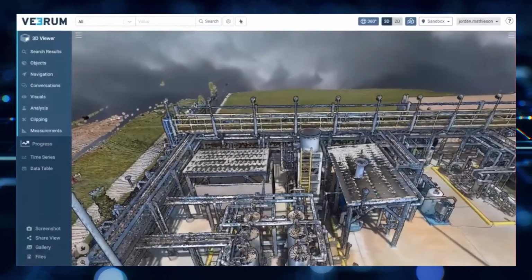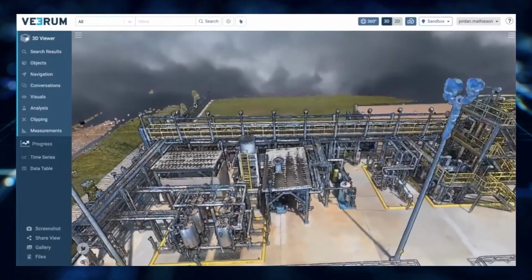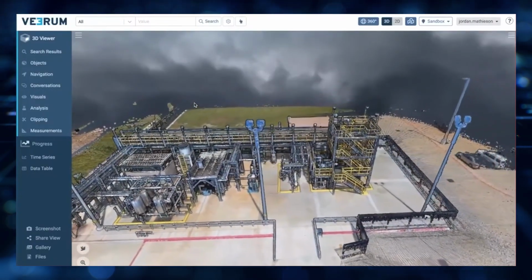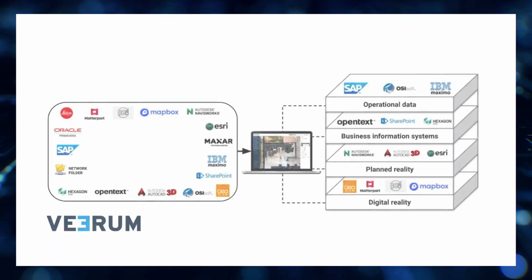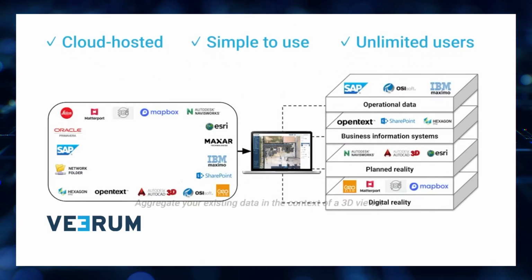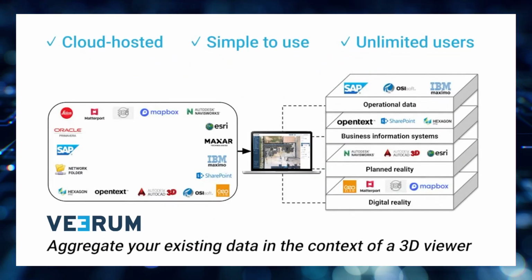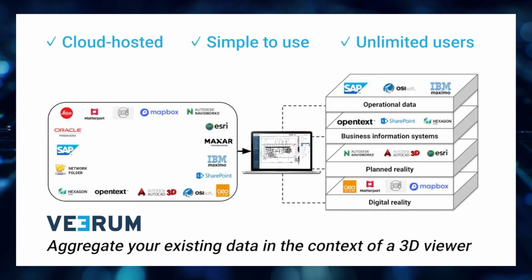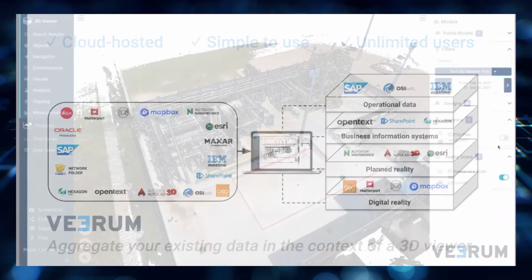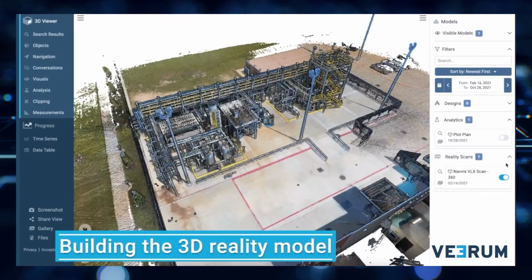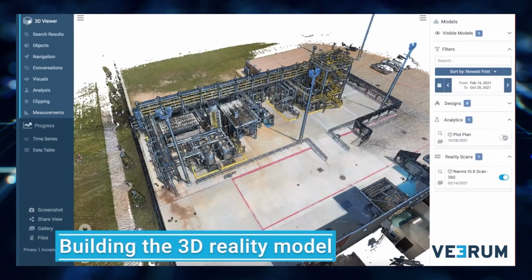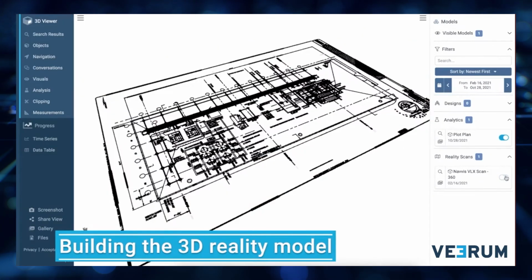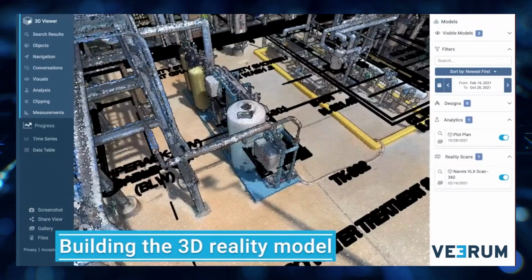Introducing Virum Brownfield Digital Twins solution, enabling maintenance teams to visit their assets and plan maintenance projects from anywhere in the world. Virum has built a cloud-hosted application to visualize and analyze remote assets. Implementation with Virum is simple. We use your existing visual data to build the foundation of your digital twin and use your reality capture scan from Ironhive to create a data-rich 3D model of the site.